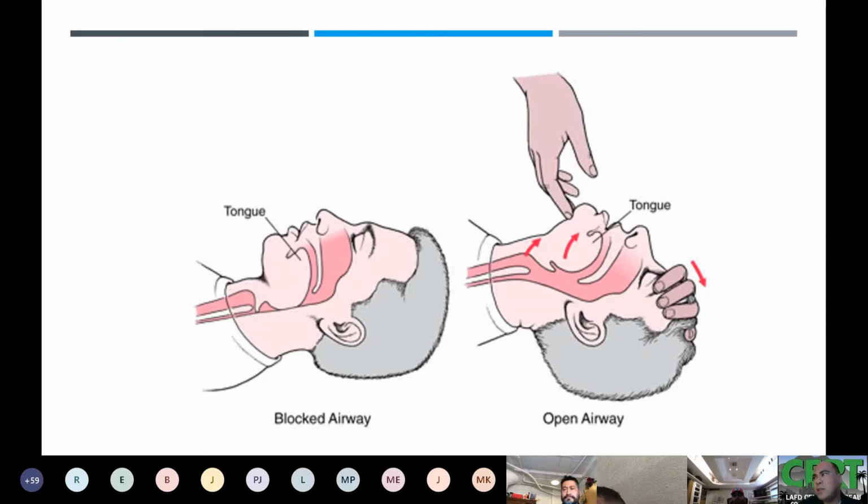Don't spend too much time. Don't agonize over whether this person has been in some sort of incident where you need to care about their spinal integrity. Just do the head tilt, lift it up, see if they start breathing again. If they do, and you can keep the airway open, great. They're not dead. And then you can come back later and try and get them better help.